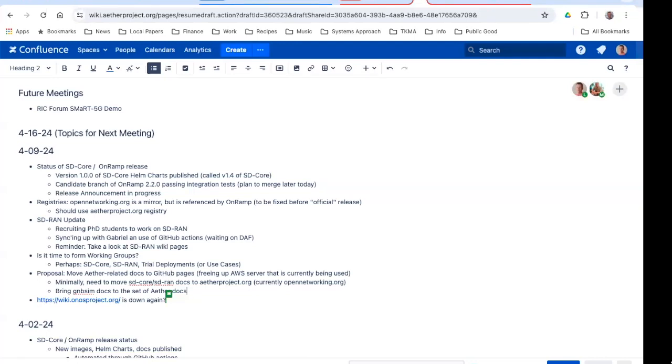So just as a meta point here, on-ramp includes a set of blueprints. I think of them as the base blueprints. You bring up the core, you bring up GNB Sim, you run some tests, and it's all good. Then people are free to add additional blueprints. It's probably not going to be possible to make sure that every one of those contributed blueprints works in lockstep with everything else.